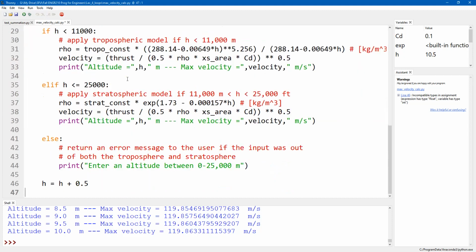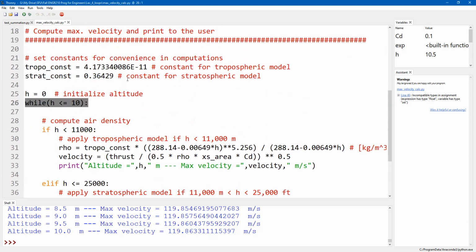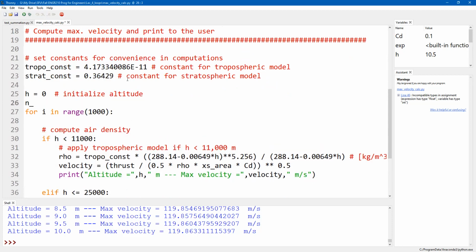This would be the last sidetrack before we go off and do homework, right? So I'm going to get rid of everything that we had from our while loop, except for the initialization. I'm going to say, for i in range, I don't know, 1,000. I want to compute the maximum velocity at 1,000 different points. I'm going to make that a number that I can change in case I want to make that smaller or larger easily. Actually, I'm going to make it smaller so I can actually read it.